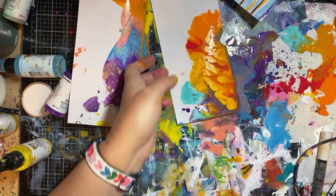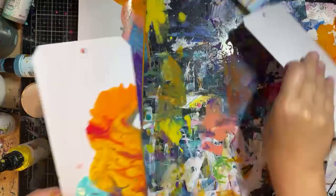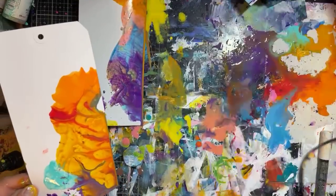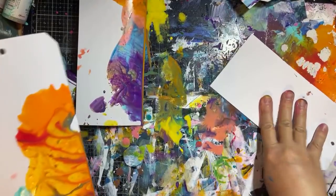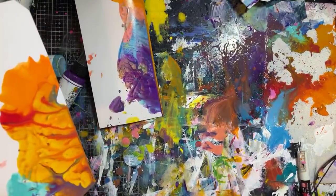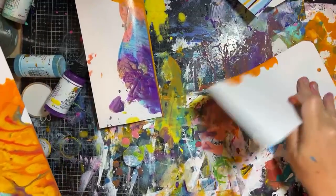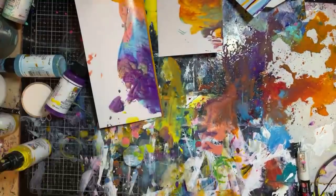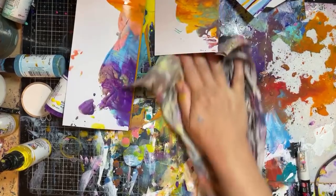So let me just mop some of this up. Hold on one second. Then I'm going to show you what I'll do with these. I have like a million colors that are turning muddy because purple and orange will turn a little muddy. And then I say, okay, I've got muddy colors. Oh, well. Now, let me just wipe that down. Somebody might want to hit screen record because I hardly ever wipe stuff down.